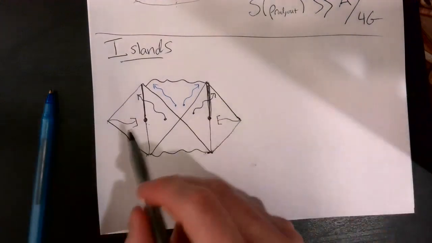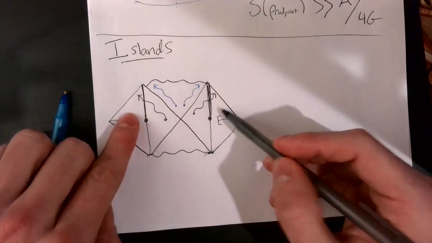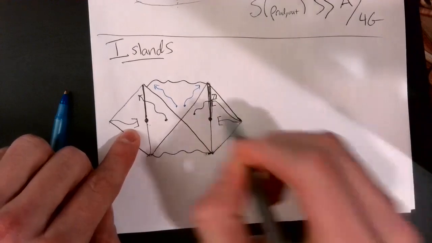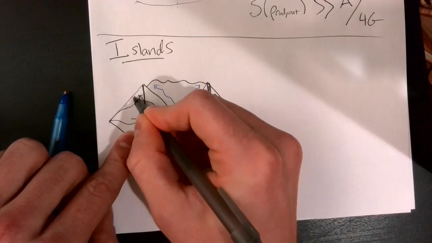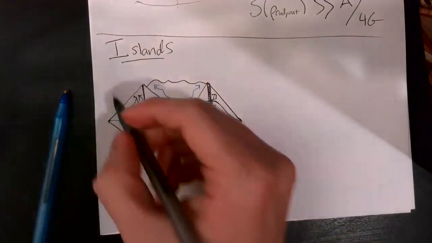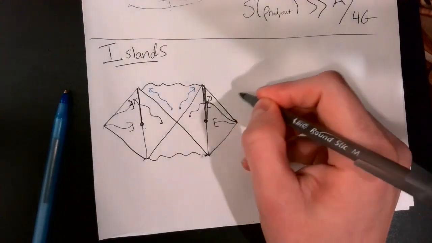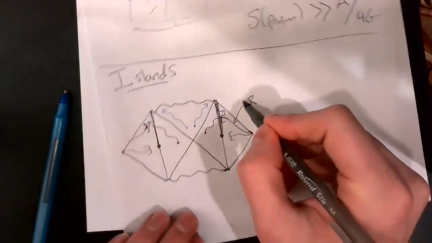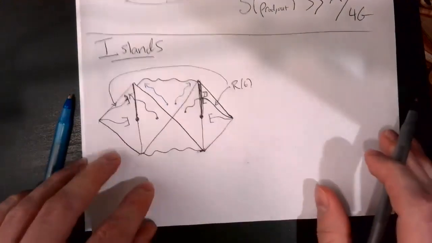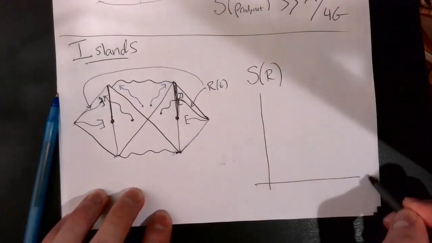Okay, so if this is the region I define, I could consider how the entropy of this region changes with time, where each later time moves this up. A later time would be, well, it's getting cramped in this corner, but let me draw it like this. The later time would be the union of this and this, for example. I've just moved both up in this diagram. Let me call these regions R. The union of them is R, and R is a function of t. So this is R at t equals 0, and this is R at some later time. Then I can ask about the entropy of R as a function of time.